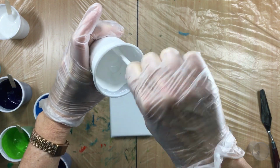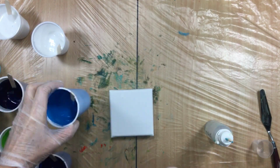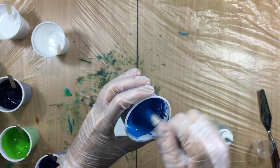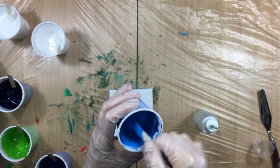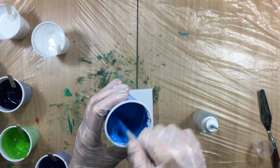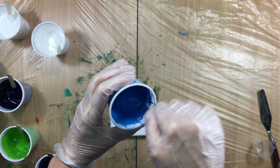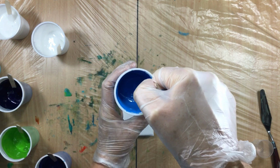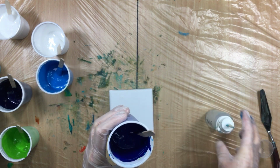And I'll tell you what I did use. This is all Winsor & Newton, and this afternoon I will be pouring with Vallejo, of course, but this is all Winsor & Newton, and I have put in here my own pouring medium, and I changed the recipe a lot because, you know, it's just not rocket science.